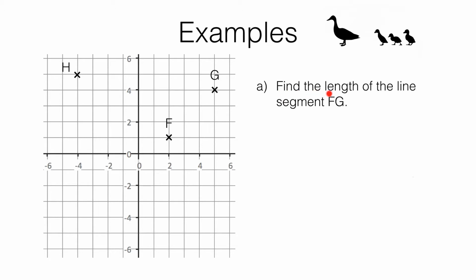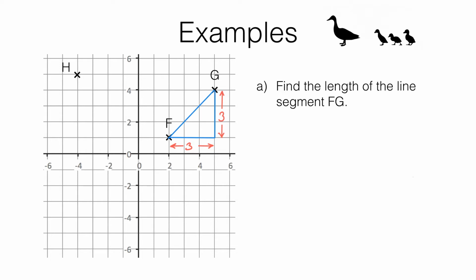We need to find the length of the line segment FG, so that is this line segment here. We're going to find this length using Pythagoras' theorem. Notice that to go from F to G, we are actually going 3 units across and 3 units up. Now, if you're familiar with Pythagoras' theorem, you can very easily find this length here. If you're not sure about Pythagoras' theorem, go and check out topic G11a.